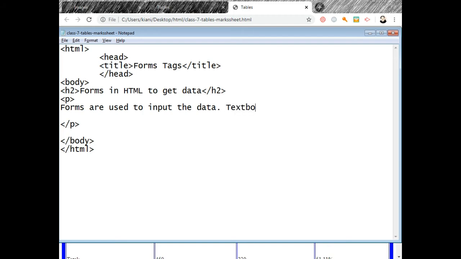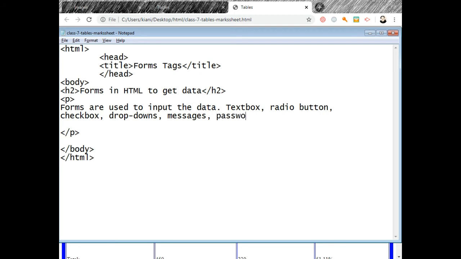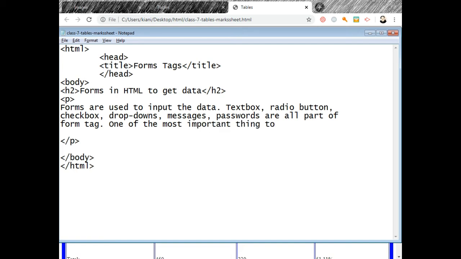Text boxes, radio buttons, checkboxes, drop downs, messages, passwords are all part of the form tag. One of the most important things to learn.